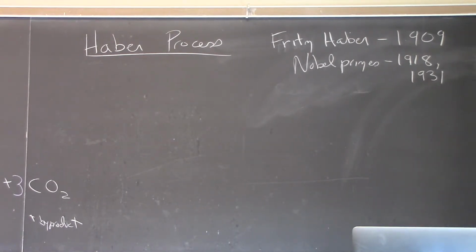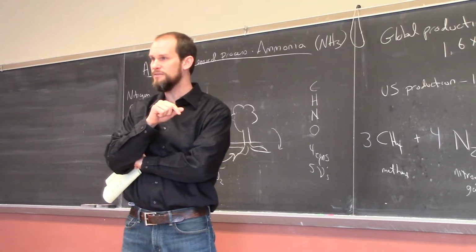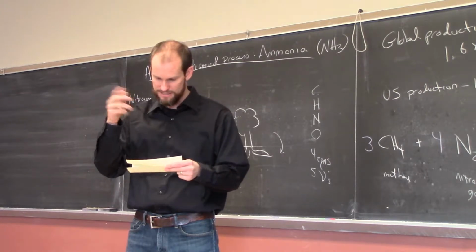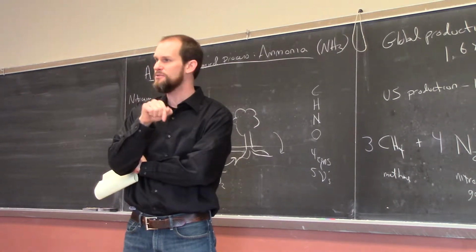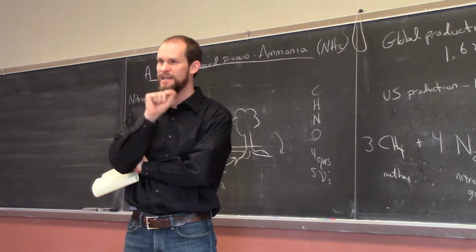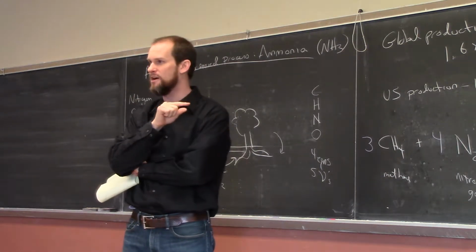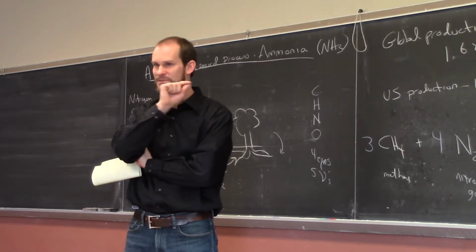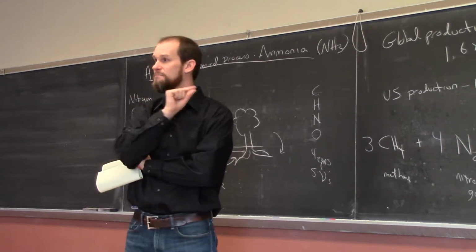This process makes ammonia that feeds about a third of the world's population. So that's pretty important, and I can't believe this statistic, but I've seen it a few places. Half of the protein in human bodies around the world, that nitrogen atom came through the Haber process at some point. So we've processed a lot of nitrogen atoms to make ammonia, to make fertilizer.